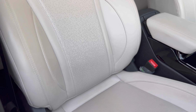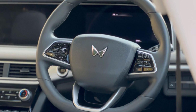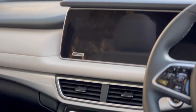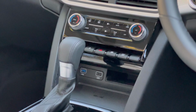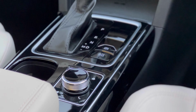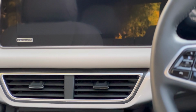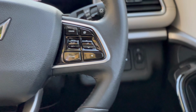And yeah, so now heading into the steering wheel. It is a leather-feel steering wheel. It has controls on the left, controls on the right. On the right, the controls are for the instrument cluster, which is digital, by the way, and the other half is cruise control. On the left we have the infotainment system: volume up, volume down, muting, calling, mode seeking, and whatnot. So everything on the left is for the infotainment system, and on the right is for the instrument cluster, which is the cruise control and changing the display of the instrument cluster, understand.